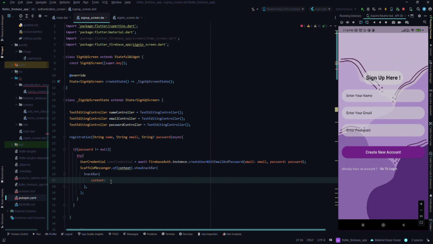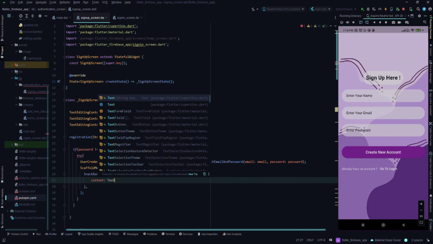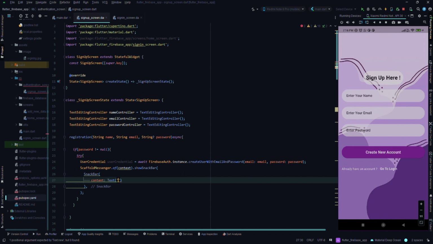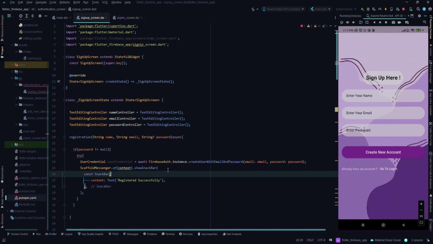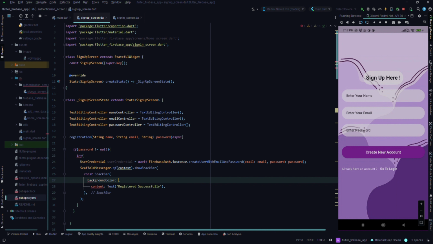As content of this snack bar, I'm showing text as registered successfully. We can also set the background for this.